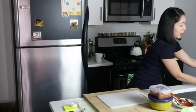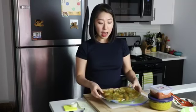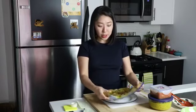And for the chicken, I prepared this here. This is a little more than 2 pounds of chicken. I personally love chicken thigh a lot because it gives a lot of flavor and has more moisture as well. But sometimes it's good to have a different texture variety. So I did about 1 pound of chicken breast and 1 pound of chicken thigh. You should feel free to mix and match. Use all breasts or all thigh. See, I packed them here.